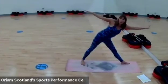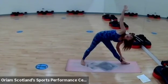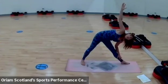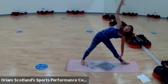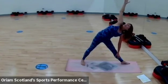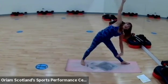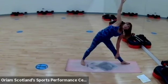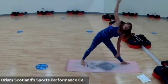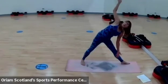Extend. You don't have to overextend. The hand will touch the leg. Notice where it is. And then start to adjust. Now, my hand was coming down towards my foot, but my heart center is closed. So I'm bringing my hand up onto my leg so I can roll my shoulder back, so I can have this hip coming out. So I'm opening the heart center. Let the back of the hand come to the inside of your leg, but use the fingers. The fingers are all engaged. Push away from the leg as you inhale, and you feel the body open.